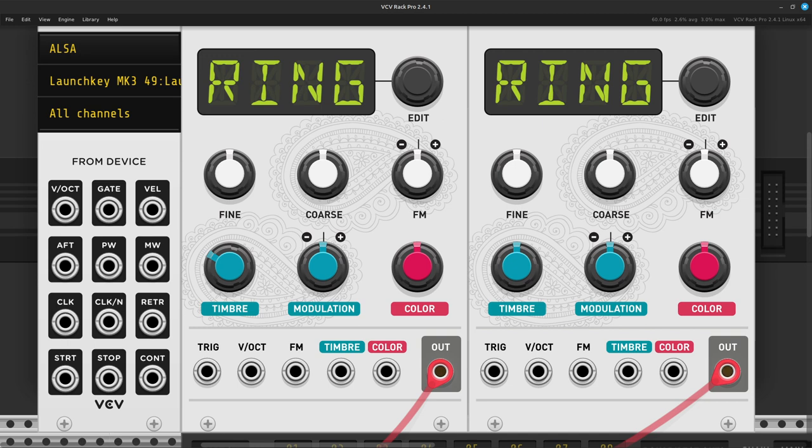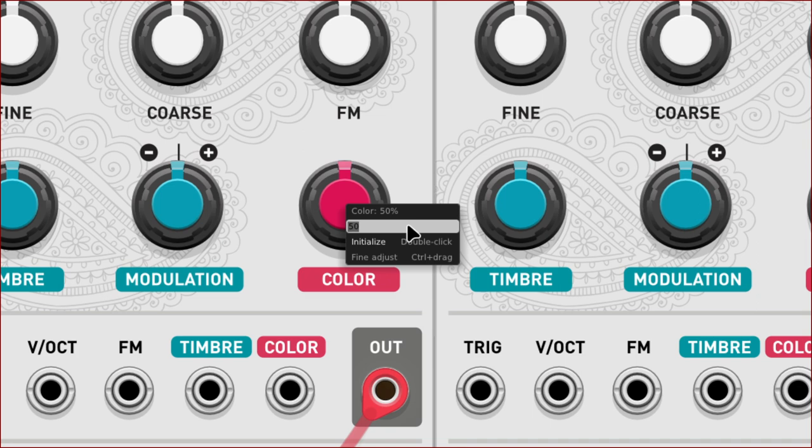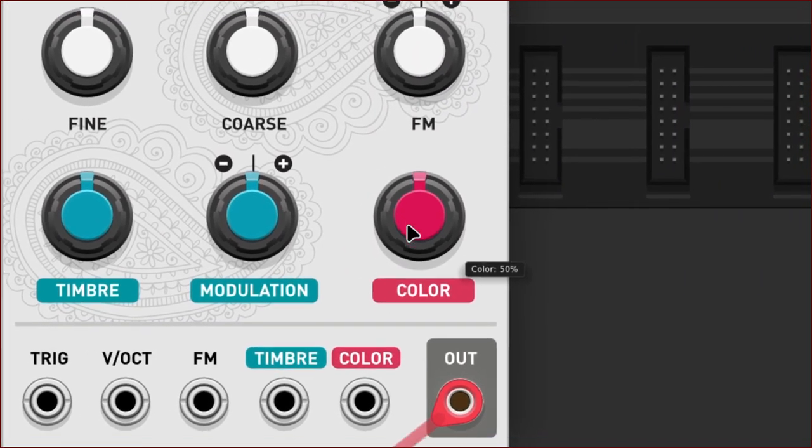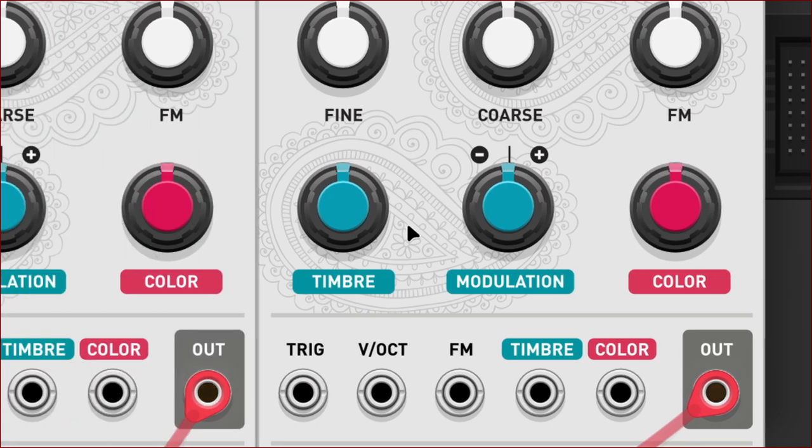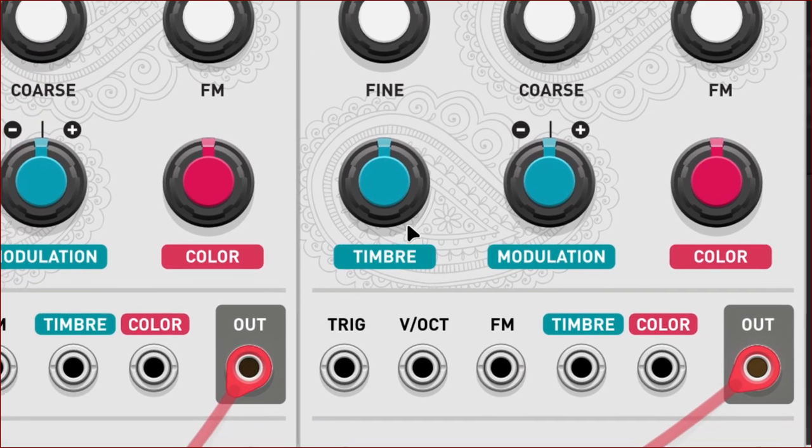Now, what really kind of makes this work is something I'm going to show you here, and I kind of memorized the values, so I'm going to initialize this. The way these knobs work, it's a range of, like, 50 in the middle, 0 at the bottom, all the way left, and 100 all the way right. So what I did is I shifted this by ever so little, made it 49.93. And then this one, I displaced it by the same amount, the opposite direction, 50.07. And if you listen to that subtly, there's a real gradual change there.